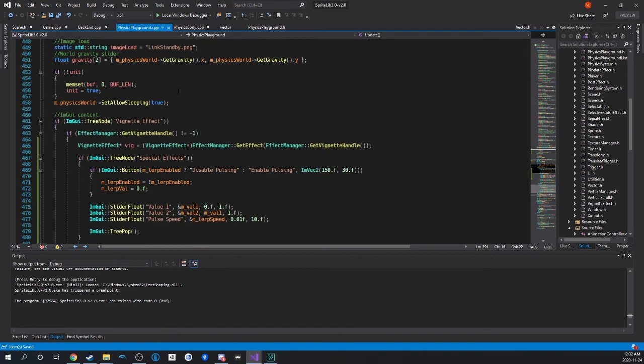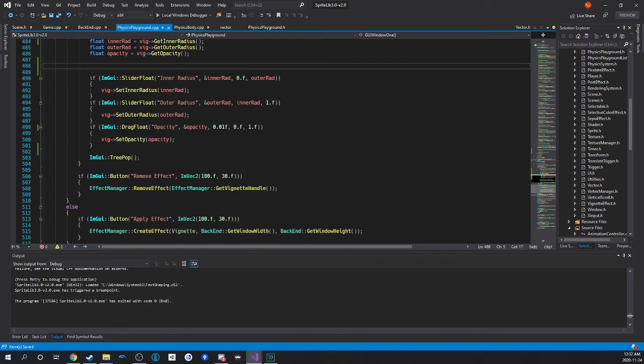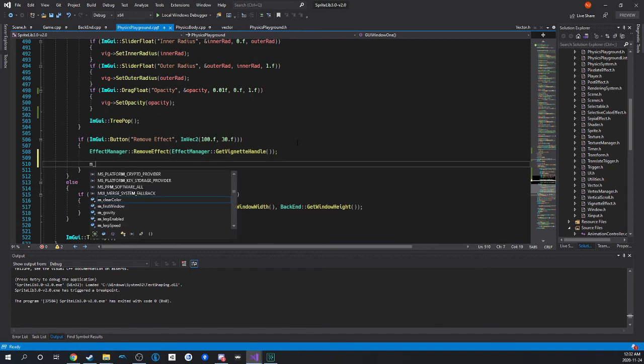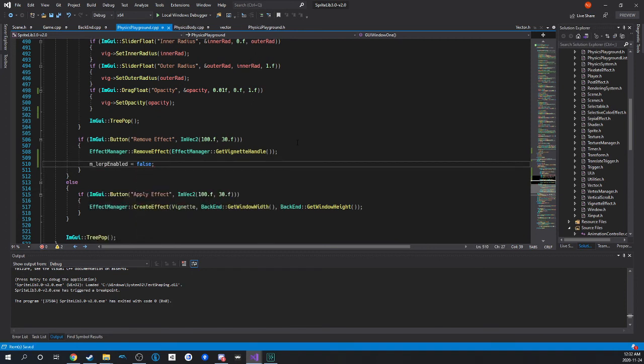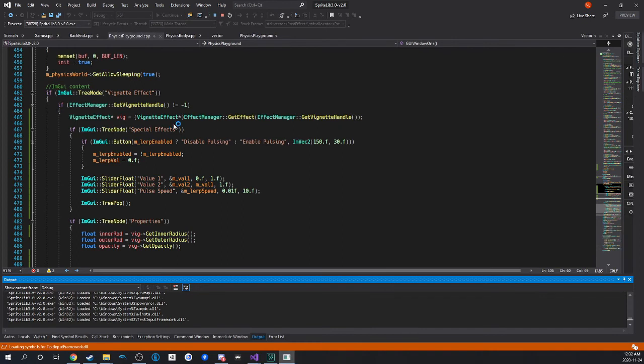So when you do something like that, if you actually want to keep this, all you've got to do is in the disable button, there you go. So special effects, enable pulsing, die in here.